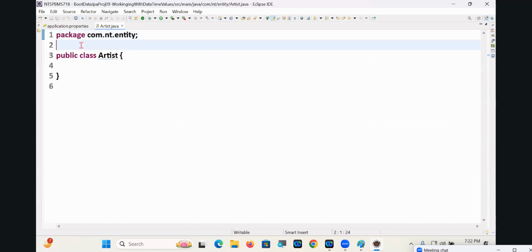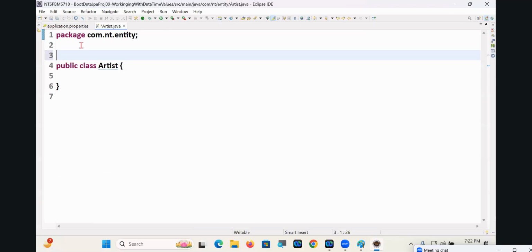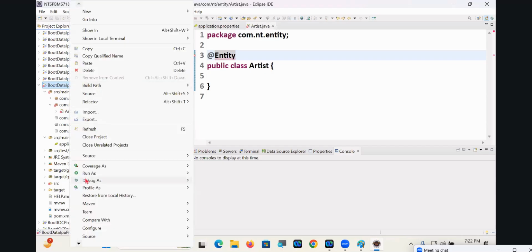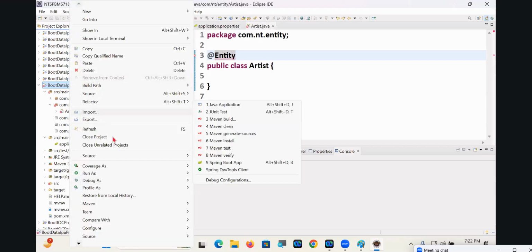How to make this class an entity class, guys? @Entity. Oh, actually we added everything, but we forgot to add Spring Data JPA, which will internally give Hibernate jars also.